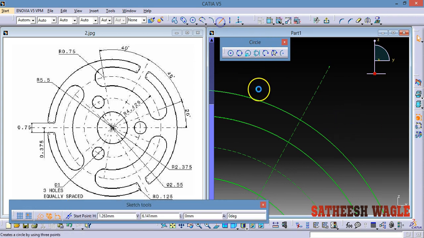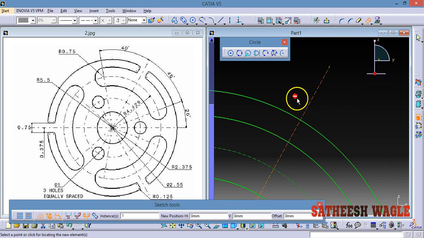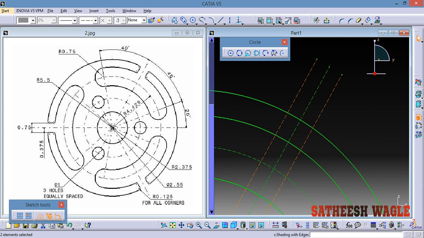Okay, I will create a line. I'll select this offset option, and select the first one. This is 0.375. I'll enter this 0.375. On both the sides I want 0.375, enter, and I'll make this a standard one now.